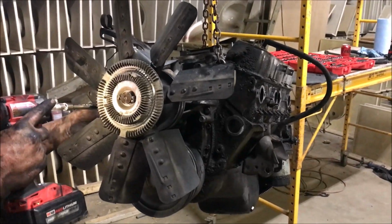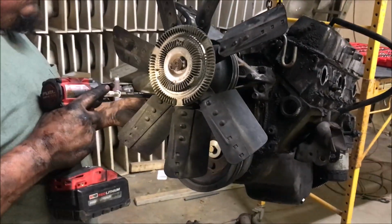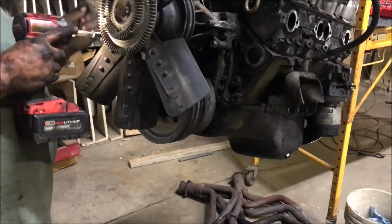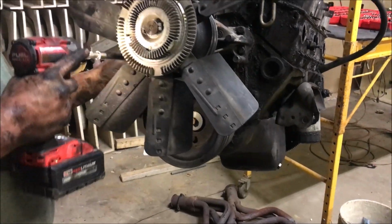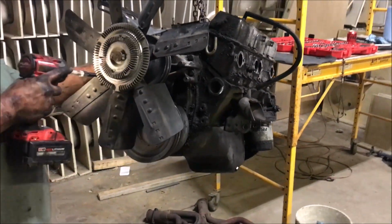We had an errant screw in the back. They like it when I say errant screw. They've been laughing at that lately. And we already took off the AC. Of course, the power steering pump we left in the truck. The alternator, some of the brackets. So.